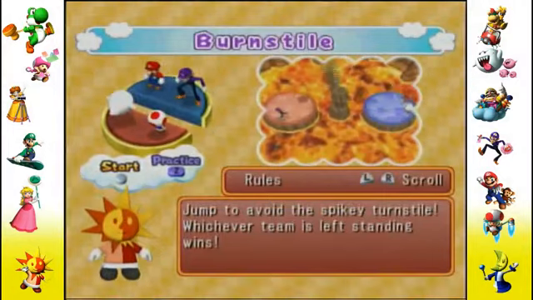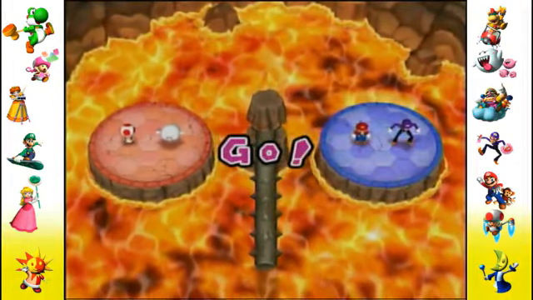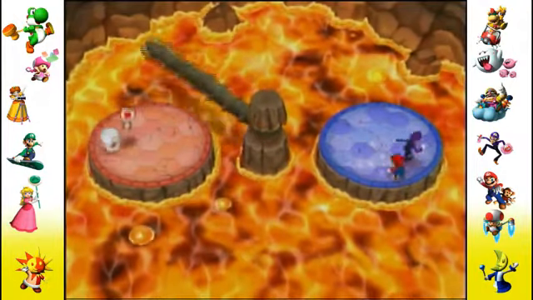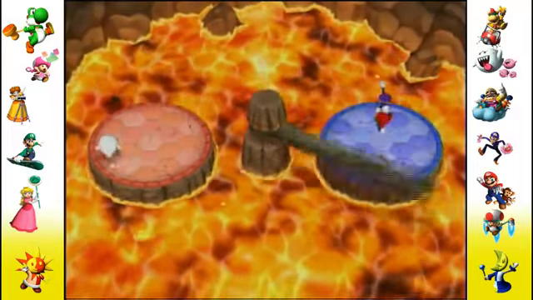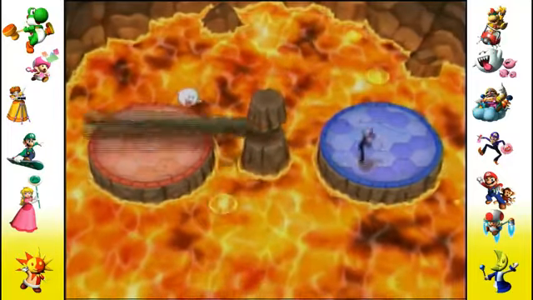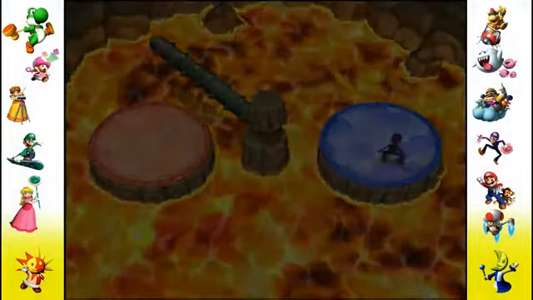Who am I with? Okay, I'm with Boo, so we definitely won. So in this minigame, you can walk around and jump, but I personally most of the time just don't even walk around. So this spiky thing is gonna swing around and try to kill you. And last person on the team standing wins, and I lost. Come on, Boo, you can do this! No, you can't.